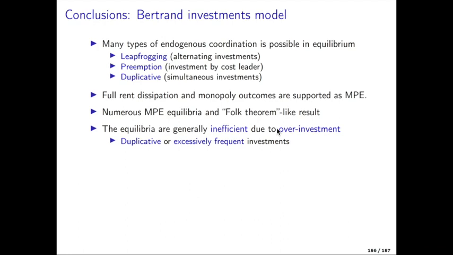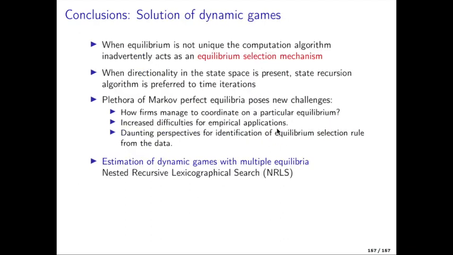Okay, and so this is really pointing to a huge inefficiency, and the equilibria that we find are generally inefficient due to overinvestment, due to duplicative and excessively frequent investment. This pretty much goes against the idea that the defense had in the collusion case: why would firms ever want to invest in B9 if they're Bertrand price competitors? In fact, this is what they get out of this type of competition. So John was right in the collusion case, and even though he was not able to solve the model, or his students were not able to solve the model the first time, his original intuition was right. B9 would have reduced the prices, and so the damage was definitely not zero, and certainly not in the long run.